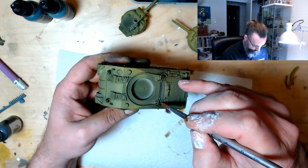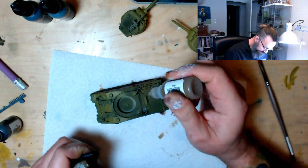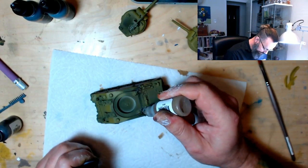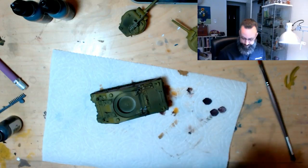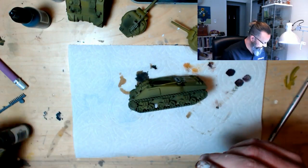Awesome. Too much metallic there for my taste, so I'm going to put a little more fresh oil on top of that. Force it to spread out. Set that one aside, come over here, and hey, let's do some road wheels.